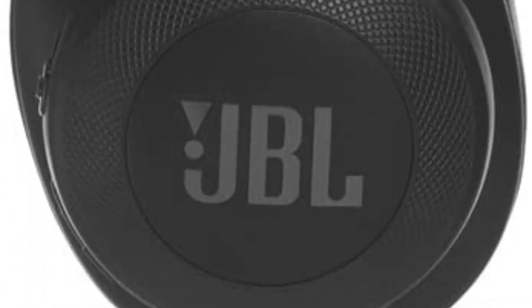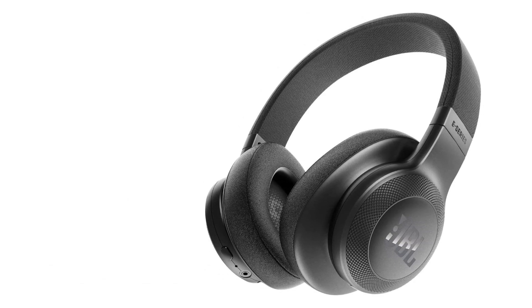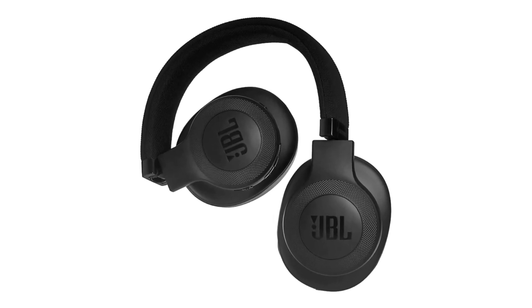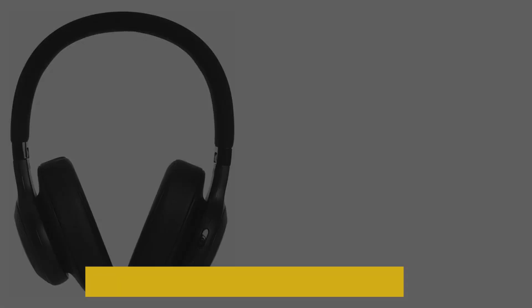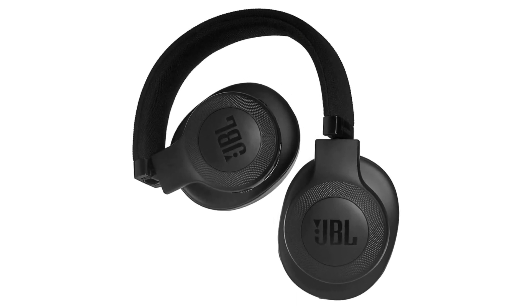These headphones are very loud — even at 50%, they were too loud to listen to safely. The headphones form a decent seal, but the bass is boosted to the point it starts to mask the higher frequencies. It's not ideal for any sort of audio referencing, but it is a great consumer-friendly sound for lovers of bass. The excellent isolation also means that a lot of the low-end stays put, giving it an even stronger presence. It won't be impressing any audiophiles, though. There is also an audio-visual lag of almost one second, where the video plays before the audio reaches your ears. aptX support would have easily fixed the problem — for now, you'll need to use the included 3.5mm cable to watch movies perfectly in sync.